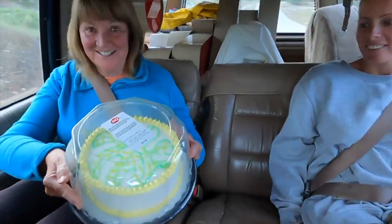Hello. Casey's back there. We got Dad, he's my co-pilot. Hello. Mom in the back, she's actually holding a Dairy Queen ice cream, if you believe it or not. Casey has never had Dairy Queen ice cream. And for those of you who are familiar with it, we had it basically every year for our birthday. And it is delicious. So we're very excited to introduce her to the ice cream cake.